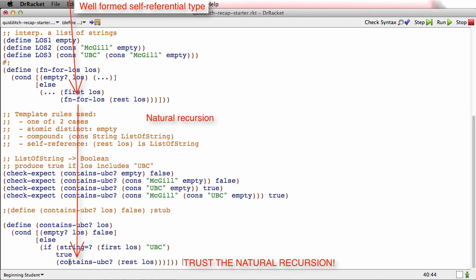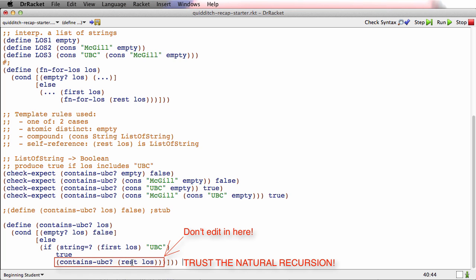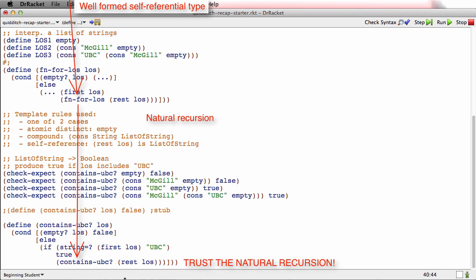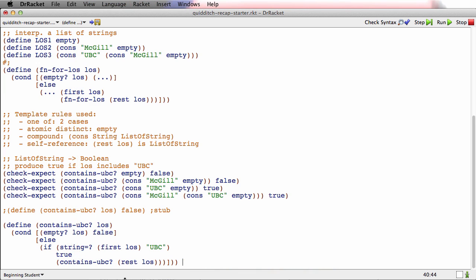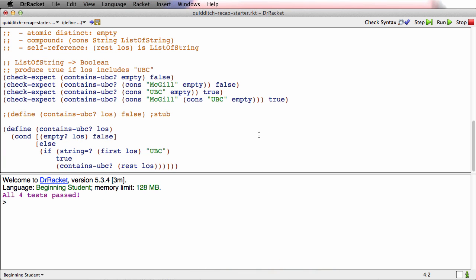So we're just going to trust that contains UBC of rest LOS does what we need it to do. And the key thing is I want you to avoid the temptation to edit in here. Trust the natural recursion. That's the game. And the reason you could trust it, again, is because it came from a well-formed self-referential type. Let's see. All 4 tests pass.